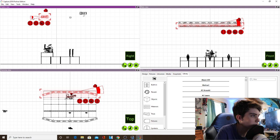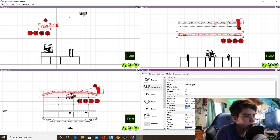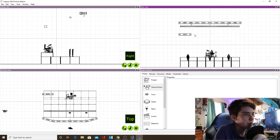Oh, I'm being really stupid now. One sec, let me just go into properties and change this real quick. So we want that to be 180. Let's put them all together. Oh, I'm just going to copy and paste them again.